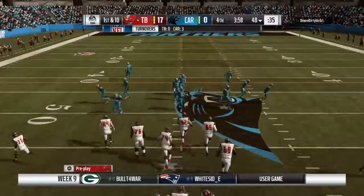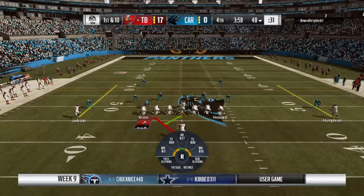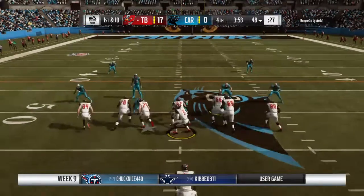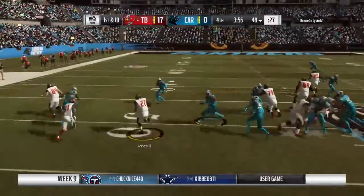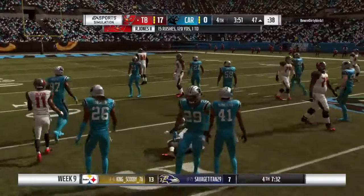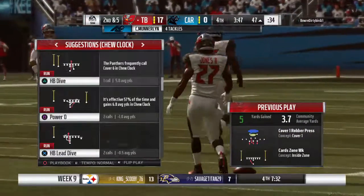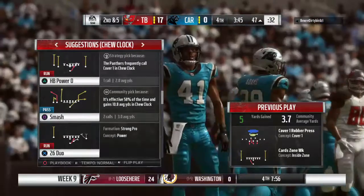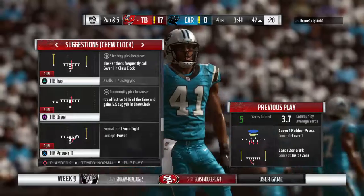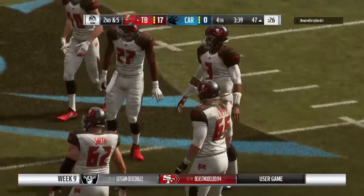Winston and the Bucs take over now, 1st and 10. Just shy of midfield at the 48. This is Jones. And he'll get across midfield and into Carolina territory. 5 yards on the carry. Good pickup on 1st down. Bottom line, they want to keep this clock rolling, so they'll take that one right there. They just want to keep falling forward, and they want to put the onus on the big fellas up front in order to bring this one home.